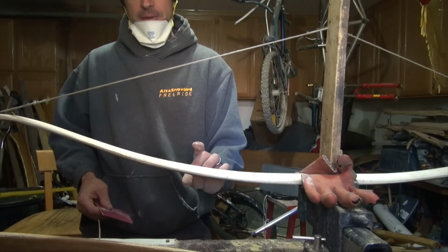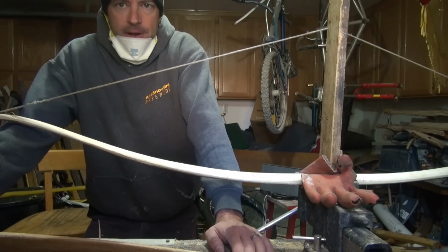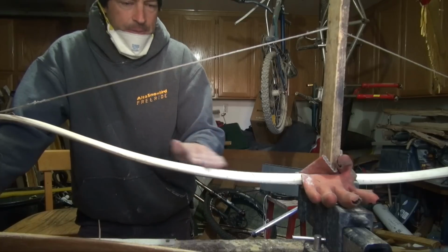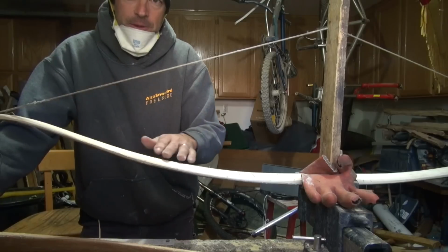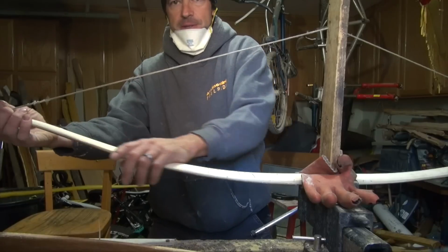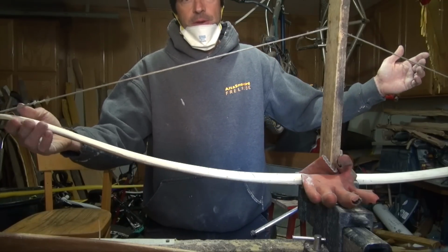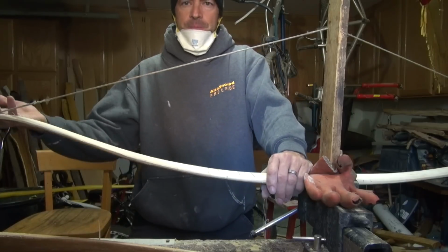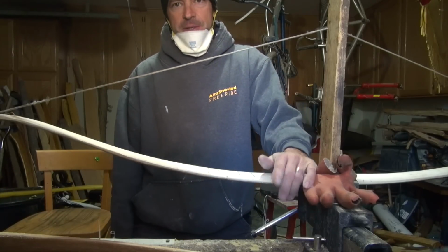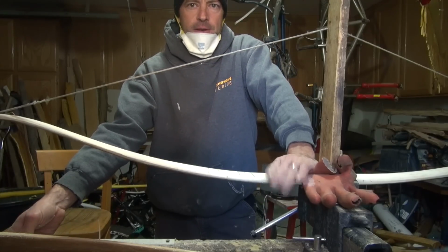If you have a heavy backing of sinew and you season it or you tiller it after about a month, you'll get the bend even, but maybe a month or two later that bend's going to change a little bit while the sinew continues to season. That's why with sheephorn bows, where 33 to 60% of the thickness of the bow is sinew, it's best to just let those season for 6 months. Then you can tiller it and be done with it.